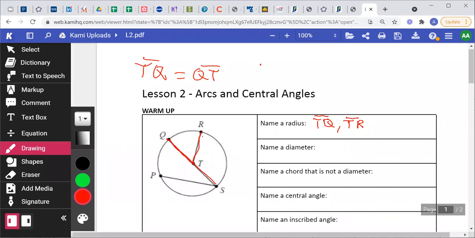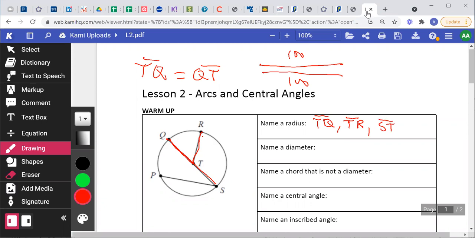It's like you moving from Indiana to maybe Chicago. If it's 100 miles, Chicago back to Indiana is also 100 miles. There's no negative in distance, okay? When it comes to distance, there's no negative number. And then the last one is TS, but I'm gonna write ST in order not to confuse ourselves here.